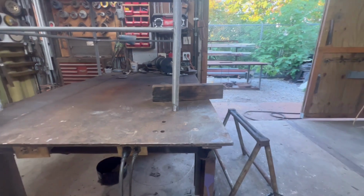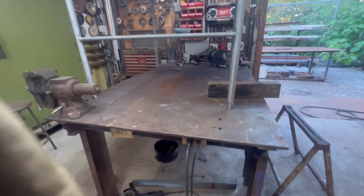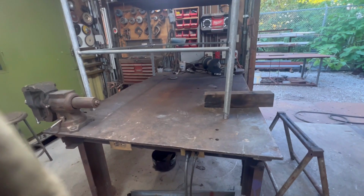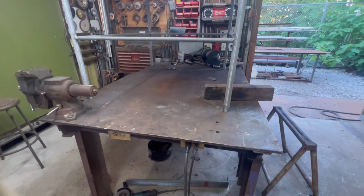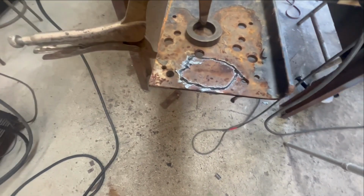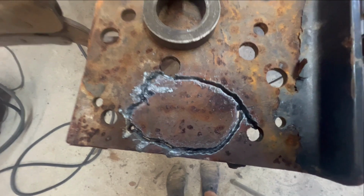Well, that was kind of scary, but I got it right the first time. No more rocks, so now I need to just figure out what I'm gonna use for feet and do a little bit more grinding on the galvanizing and put them on there. I got my plasma torch out and I tried to cut out the shape of a foot. Pretty pitiful, huh? Okay, I give up on that.